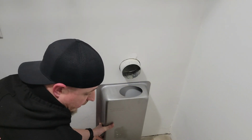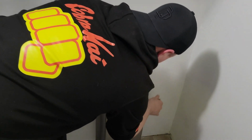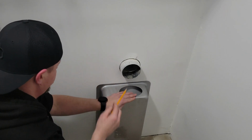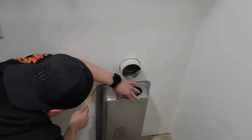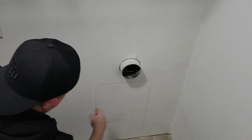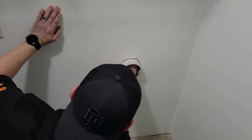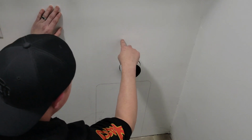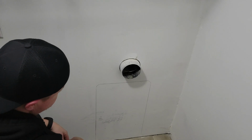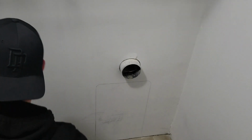So that puts that edge at 20 inch. Grab this pencil. I've got to cut out above here. I've got to go up to about right here above the pipe so that I can, well, I've got to take this off.